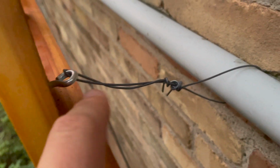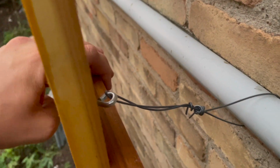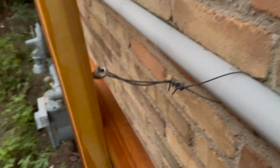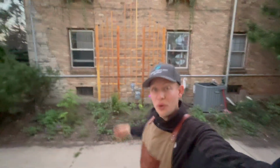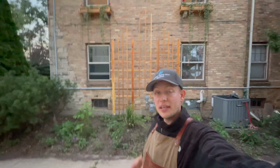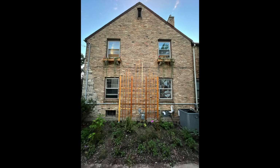All right, the wires are all in and snipped. You can see they're going through, they're going around, they're anchored. That's not going anywhere. I feel pretty confident with that. Let's back up and look at the whole thing. Ta-da! Yay, it's all done. It's 7:40 at night. Man, the mosquitoes were hard to fight, but very, very satisfying. As you can see, it's anchored properly. This amber in the evening red glow of the sunset sure does look gorgeous.